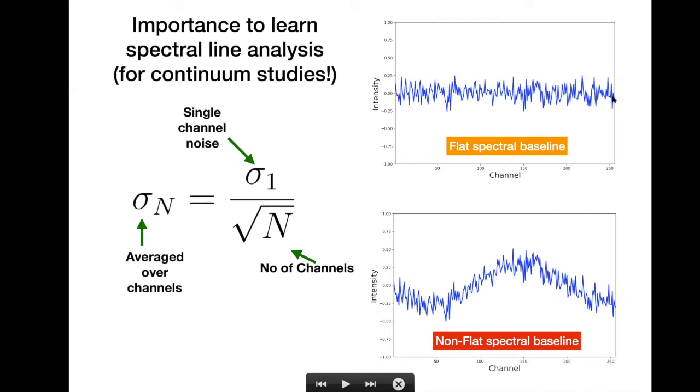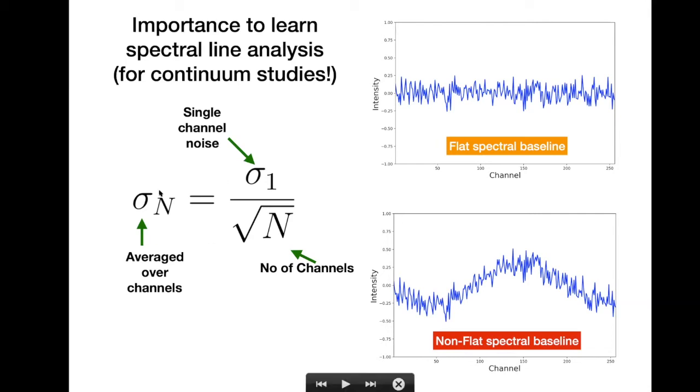because the noise in the individual channels is uncorrelated, the noise after averaging all these channels, all these frequency ranges, goes down by the square root of the number of frequency channels. So what is a frequency channel? You digitize the signal. So if you are observing over 32 megahertz, you divide that 32 megahertz into say 1024 channels. So each channel corresponds to a small frequency range.